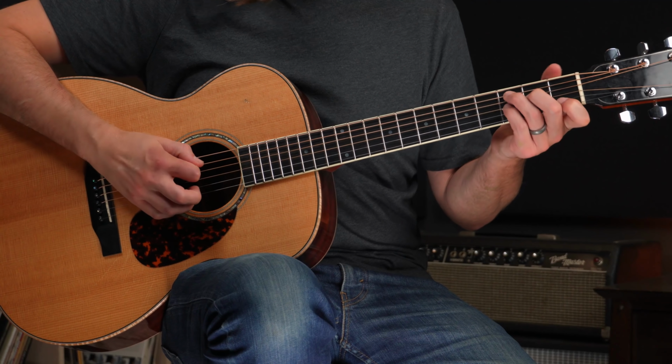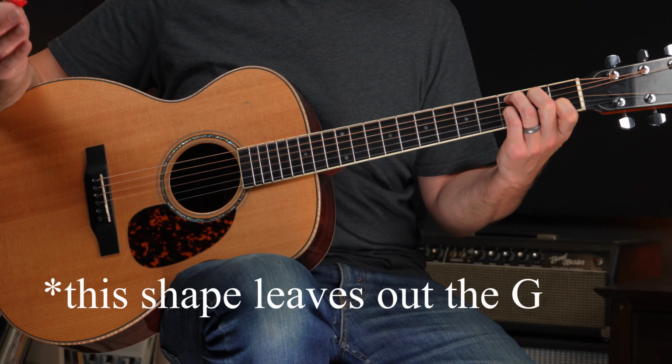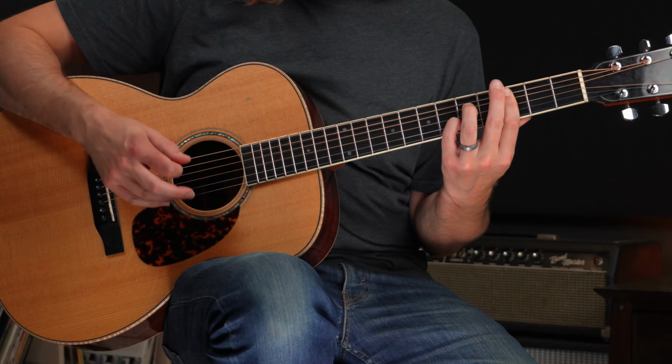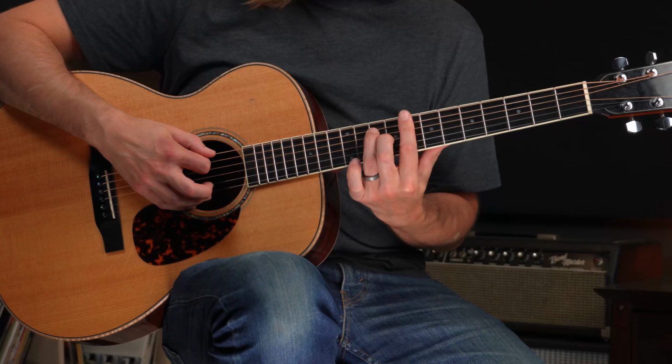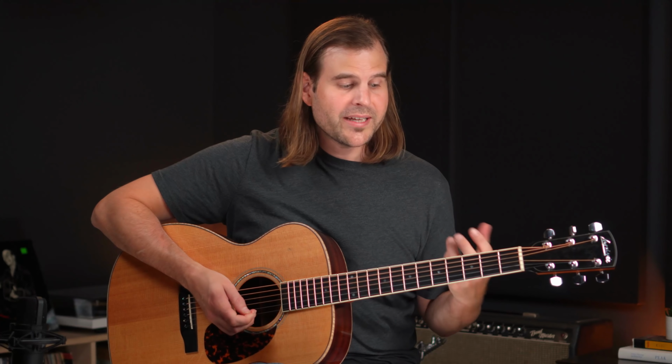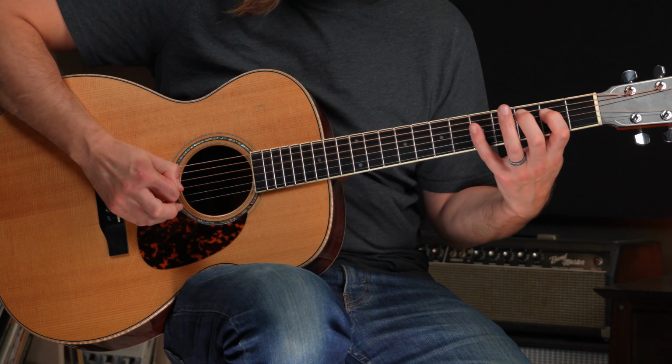We can play this in this position, common C7 position. Perhaps you're familiar with this one as well. Or the bar chord version up here around the 8th fret. No matter how you play it, it consists of those four notes. That's the chord. We're gonna focus on the arpeggio here by playing the notes separately, all right? So check out this C7 arpeggio.